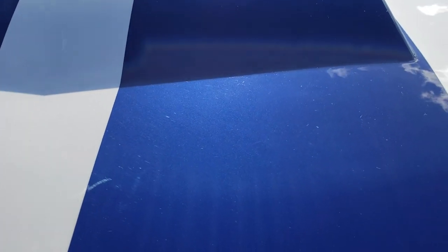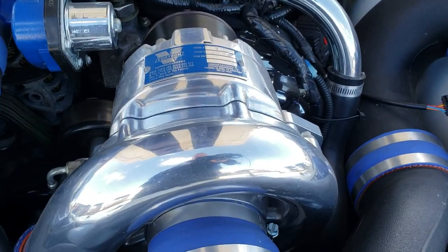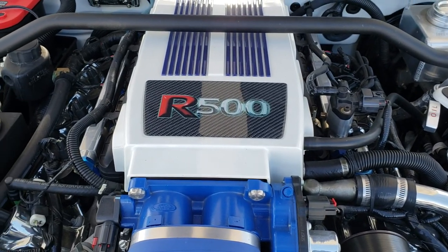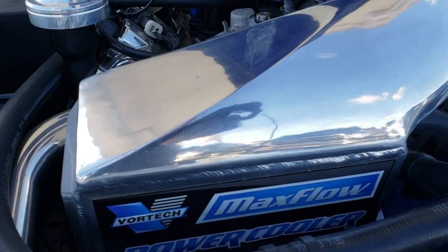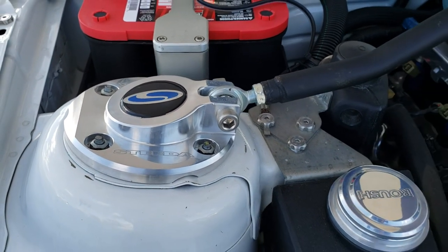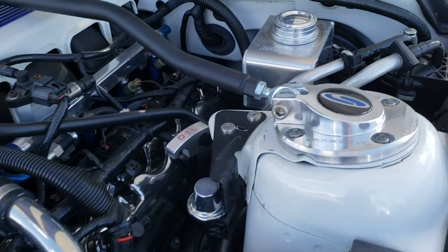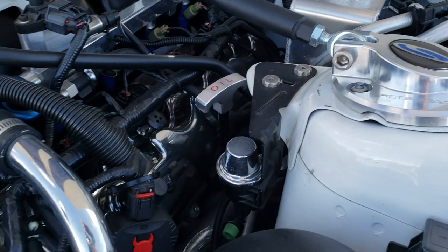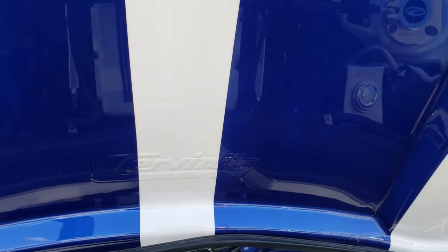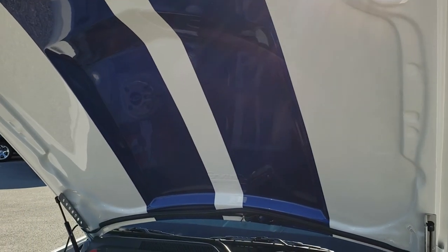It's got a carbon fiber hood. Under the hood we have the Vortec V2 supercharger, cold air intake with the R500 cover, and a Vortec Max Flow intake. Very clean under here — this car definitely gets up and moves. Everything is just A1. This is a Cervini's hood, the shocks hold it up real nice, and those stripes are on the inside too. Just a really cool car — this is the only one I've ever seen.